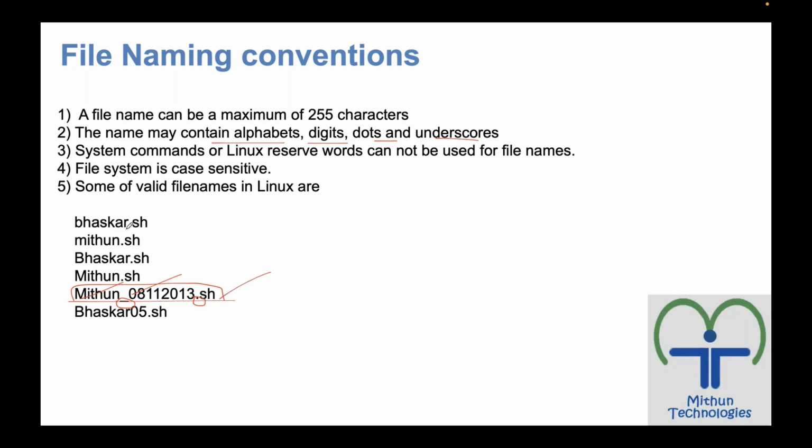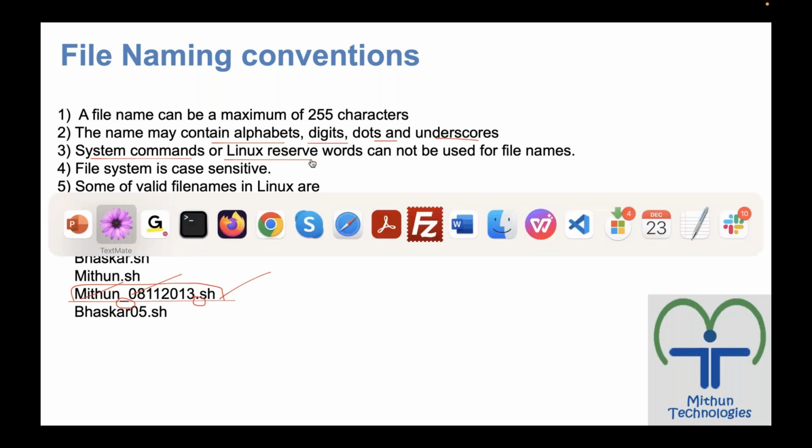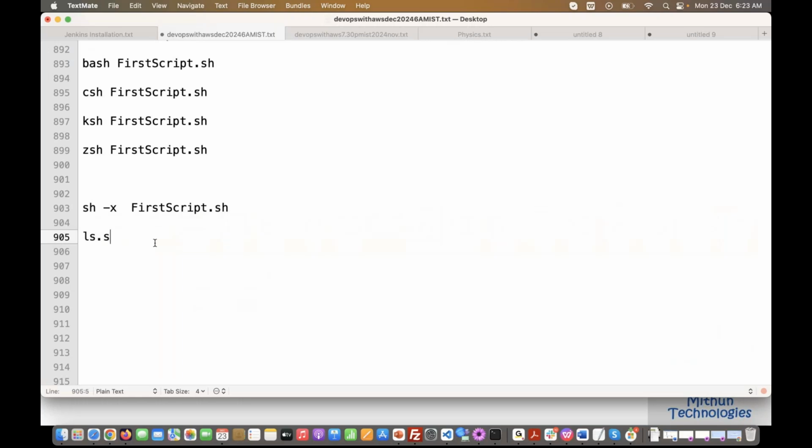The system commands and Linux reserved keywords we should not use as file names. See, ls is a command, so we should not use it. mkdir.sh is not valid.